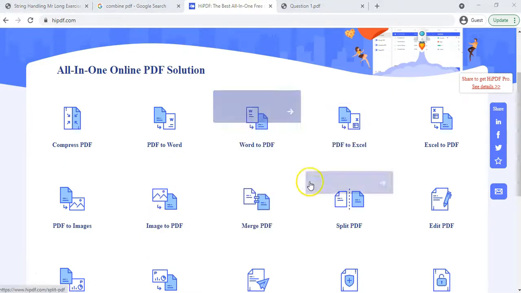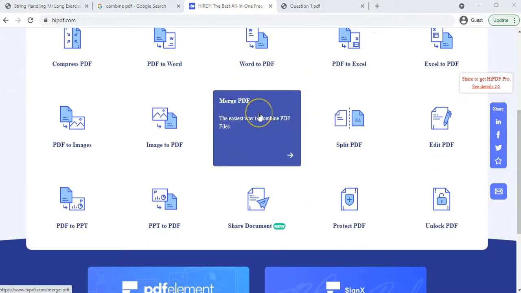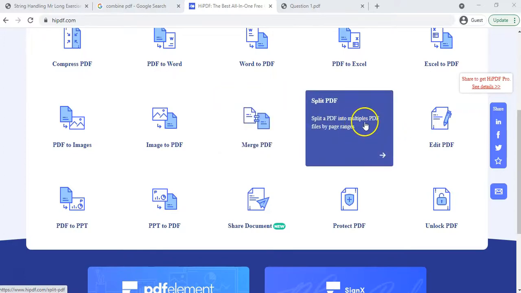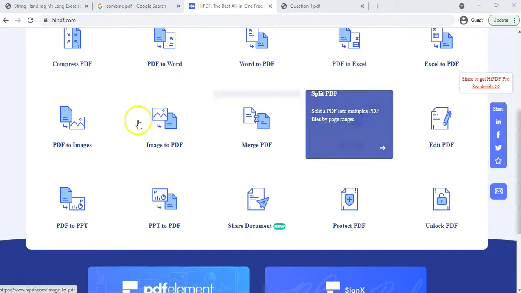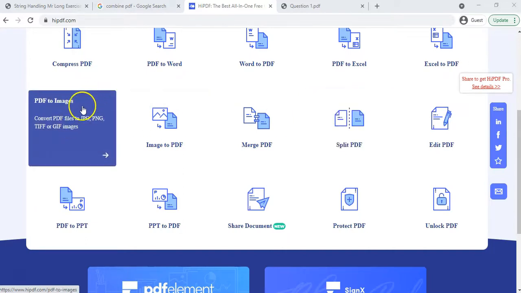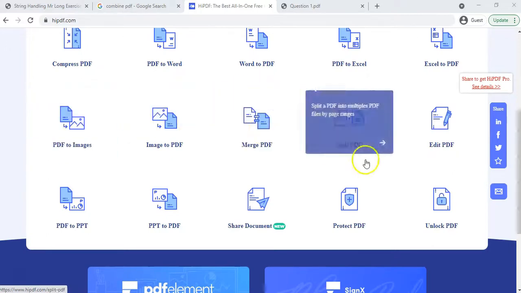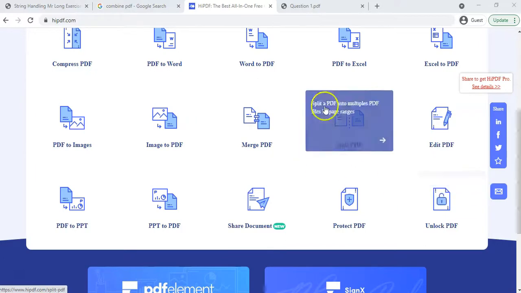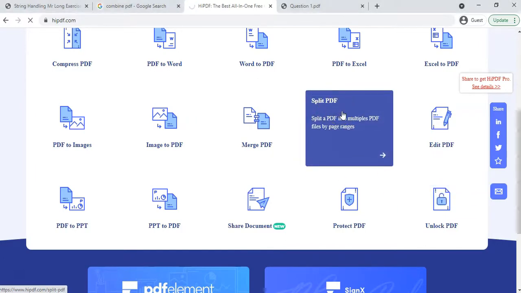So let's say you've got lots of exam papers that you want to combine. You can use the merge PDF to combine them all into one. Or if you want to do what we just did and split it into multiple pages, we can do that. And this can actually do this in one go. Maybe you want to convert your PDF to an image, so you want to display it on social media or Instagram or something. You can do something like that. So let's take the split option over here. You can play around with them. Let's go look at what the split option is.